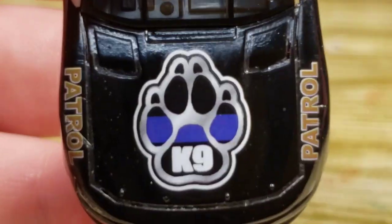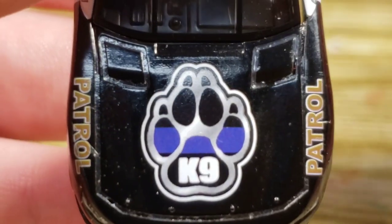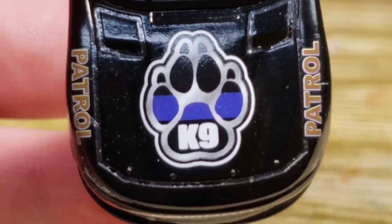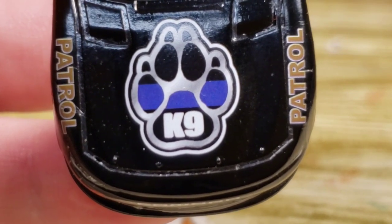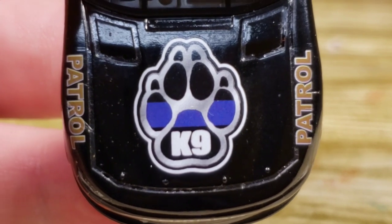So right here we got a paw and we got the blue stripe. Of course, that blue stripe represents the police force, because on the American flags there's the, I think they call it the thin blue line, which I actually have a flag of. So the thin blue line, it's a blue line, I think it's right underneath the stars. It's the very next line underneath the stars, it goes all the way across.